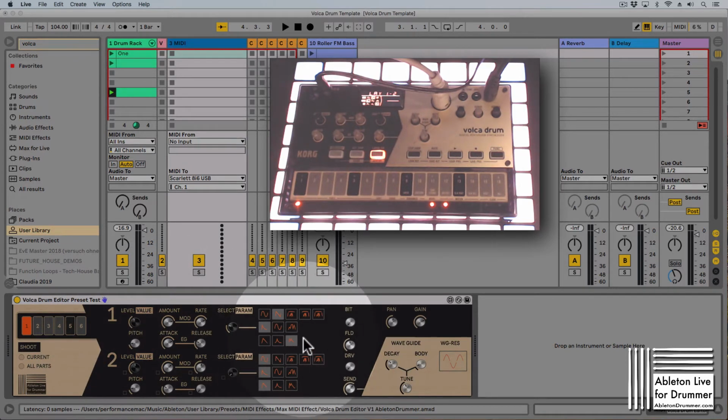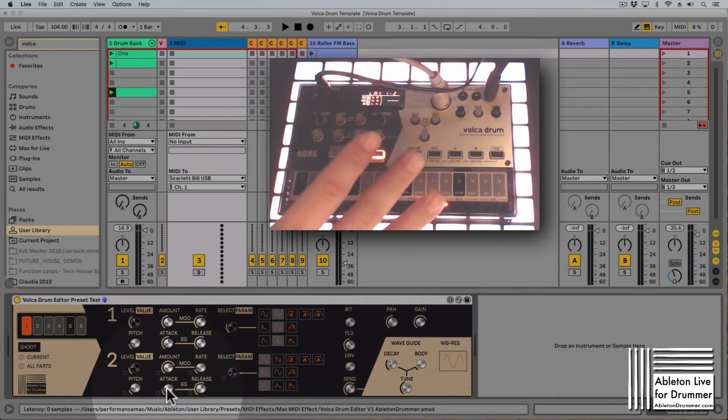And the nice thing here as well, you actually get a really nice view of what your edits and levels are, what stuff you have chosen here. You have a much better overview, that's what I mean. Okay, so you get layer 1 and layer 2 separated, so you don't stick to this one problem you got on the actual Korg Volca Drum.